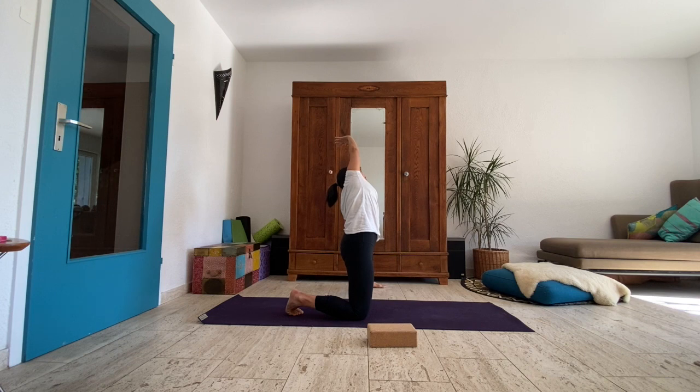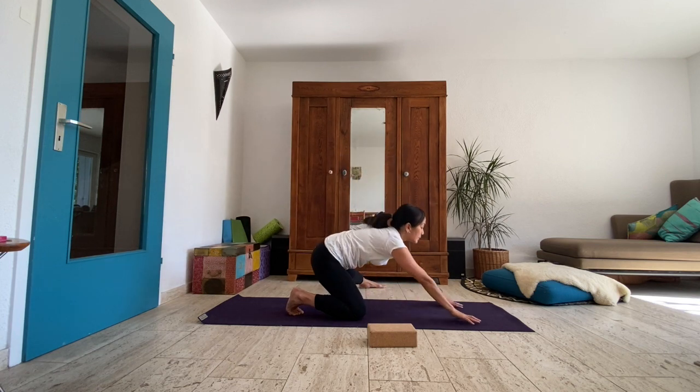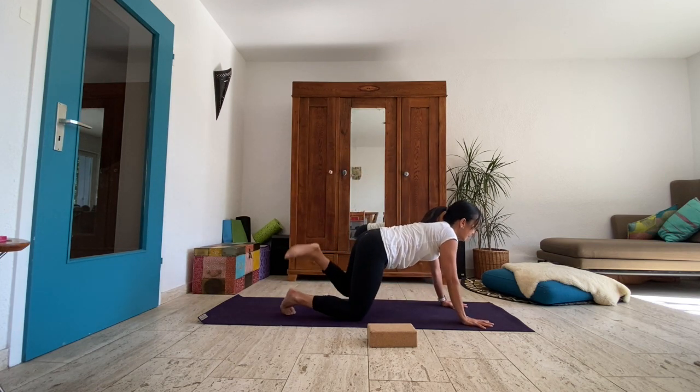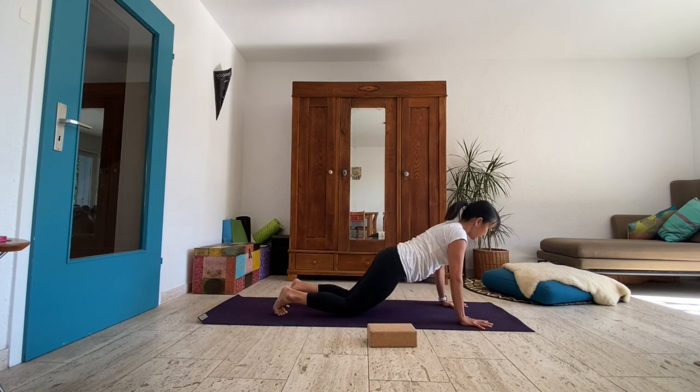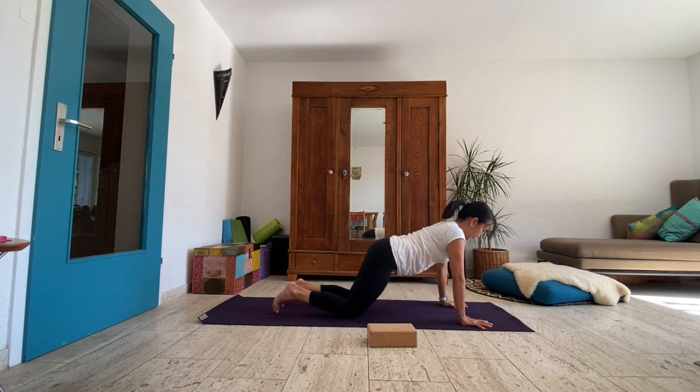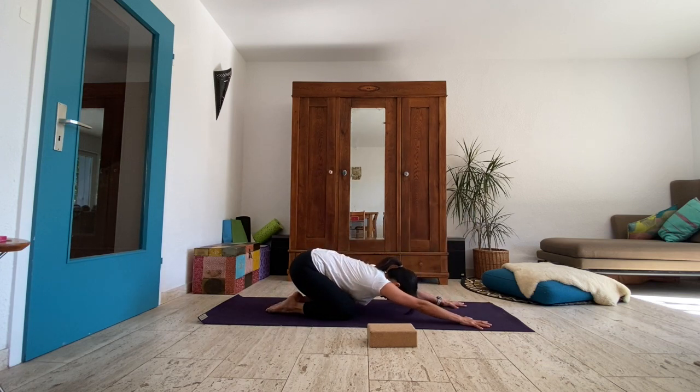Deep breath in. As you exhale, come back up. Lower your hands to the ground. Lower the left knee. Come to half plank or a full plank. Bend and straighten your elbows alternately here. Exhale, inhale, exhale, inhale. One more bend and then pull all the way back into child's pose.